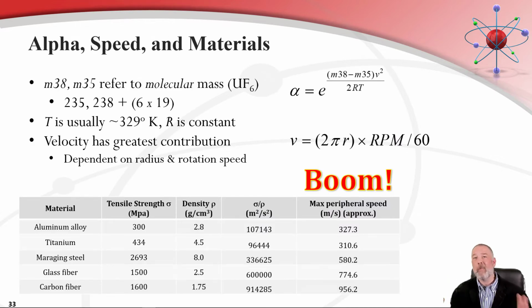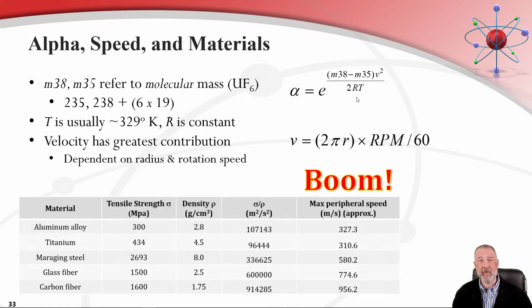All right, so let's get more into specifics. When we talk about gaseous centrifuges, the measure of how good they are is dependent upon this particular formula right here for a binary mixture. It says that my separation potential alpha is going to be equal to e raised to the mass of our 238 molecule minus the mass of our 235 molecule times the tangential velocity squared over 2RT.